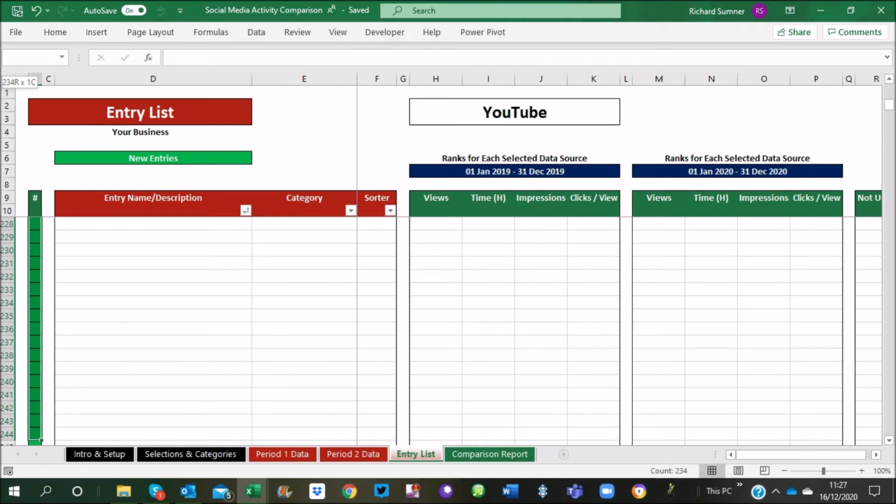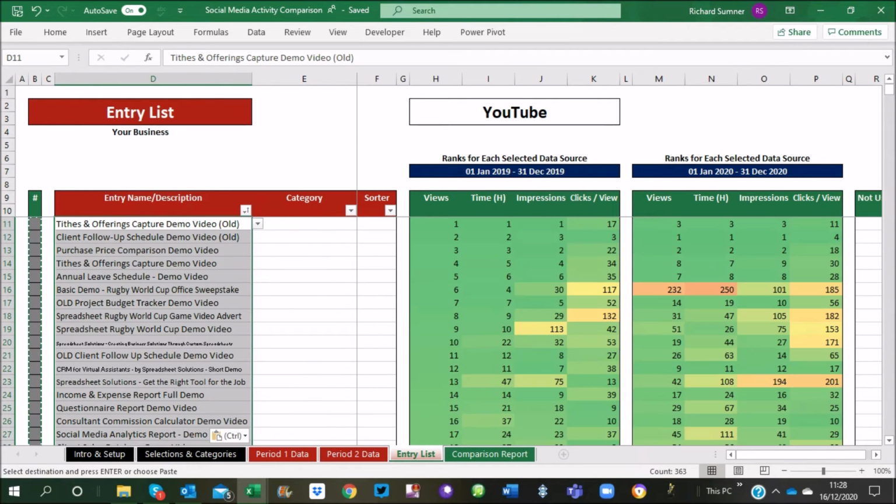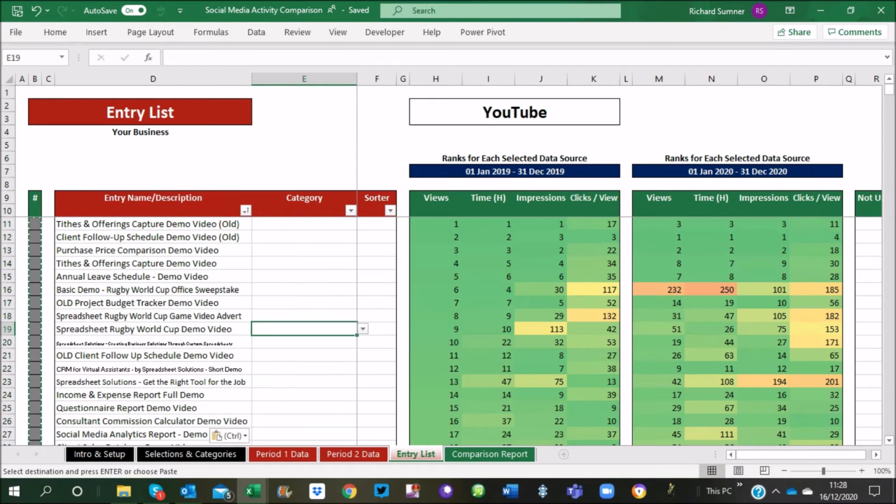So if I scroll down to the bottom of the green blocks, you'll see I've probably got about 300. How many videos do I have? There we go, 373. So if I copy down to the bottom of the green, copy, come to the top here, right click, paste values again, not normal paste. There is now a list of all of my videos.